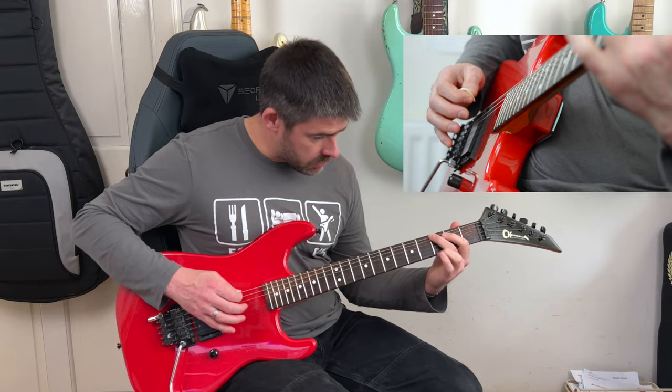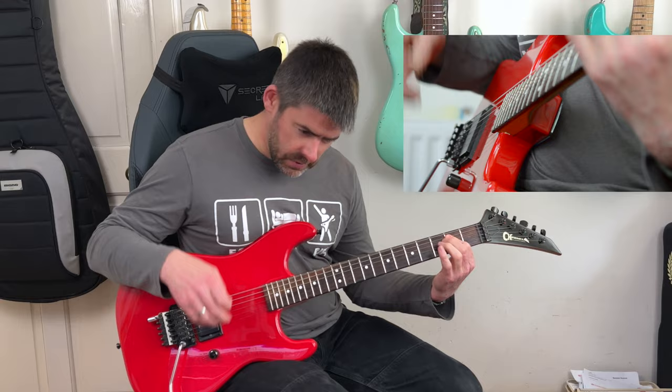Okay, so watch out for that when I did that there. And make sure you get that open E string. Because the challenge with this riff is when you start up in that tempo, you've got no time to think about where you're putting your pick strokes. You have to have that kind of natural feel for it.